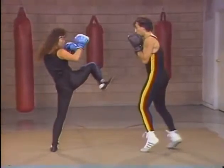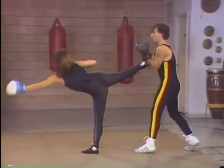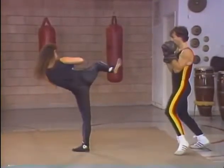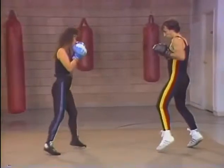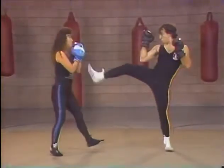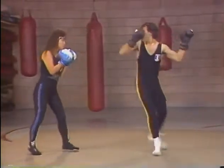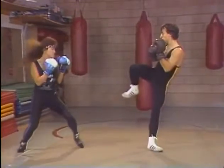Correct front chassé, cross, jumping cross even, followed by a perfect chassé médian. Front chassé, cross, chassé médian.